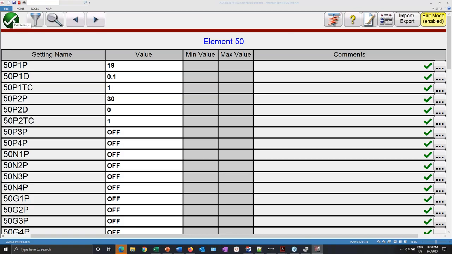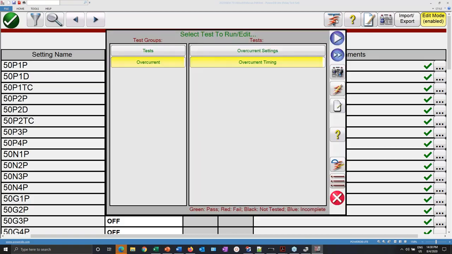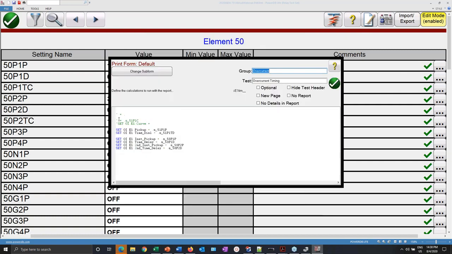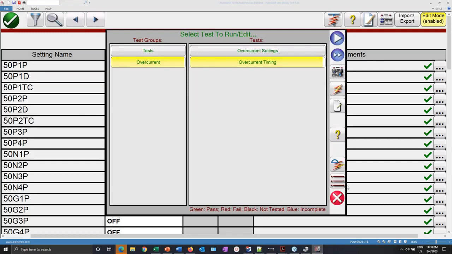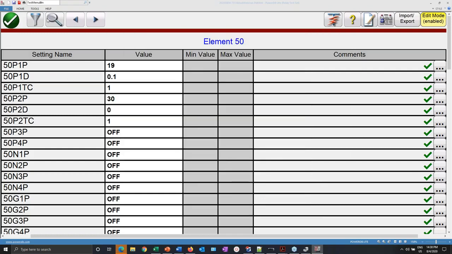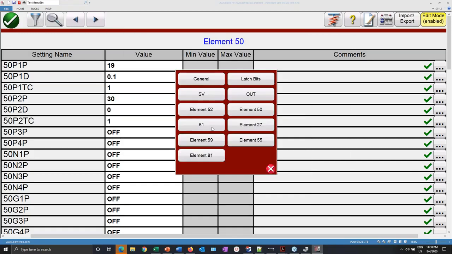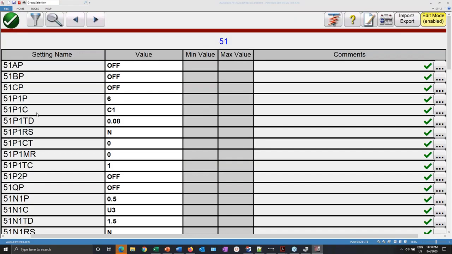So now the one thing that was missing is the fact that we did not map the curve. Why? Because the curve name on the relay is shown as, let's say, C1, okay?